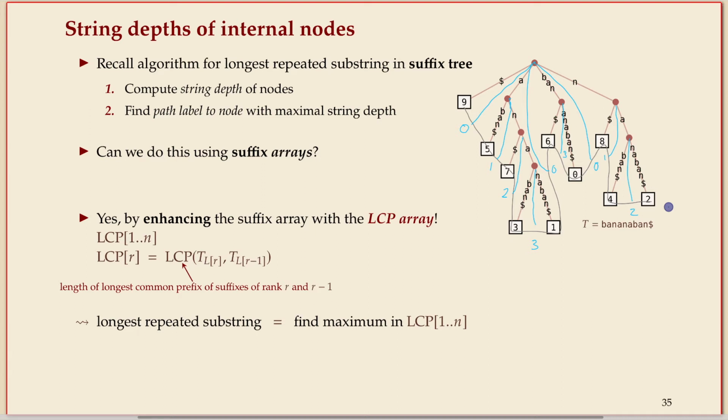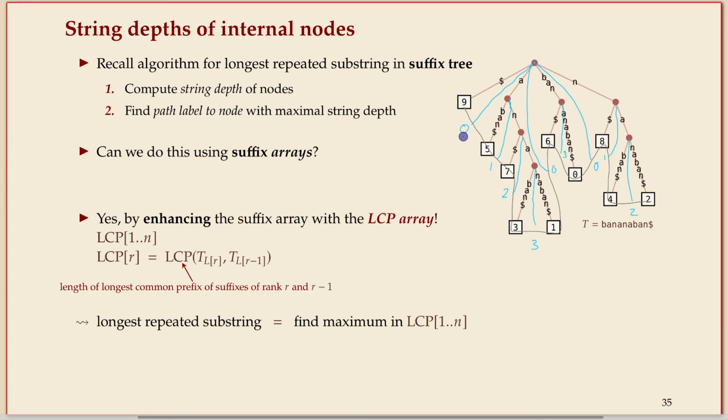It doesn't help to call it index 0.1. So instead we start at 1. And the rth entry, say r equals 1 would be this one, means we take the longest common prefix of the suffixes that start at the position and the previous one. And if you look at the suffixes here, this one is just the $, and this one is $. They don't share any common letters at the beginning. They have a longest common prefix of length 0. That's why the LCP array entry here is 0.